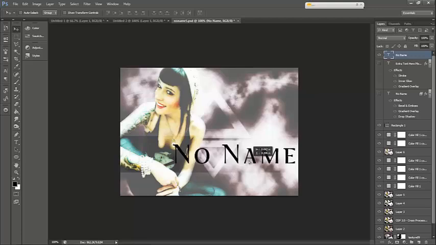Now, to talk about text and text placement and where it should go and all of that good jazz, you want to not completely cover up the model. I'm trying to figure out what to say here without sounding completely off the wall, but you want it to go with the avatar that you're making.